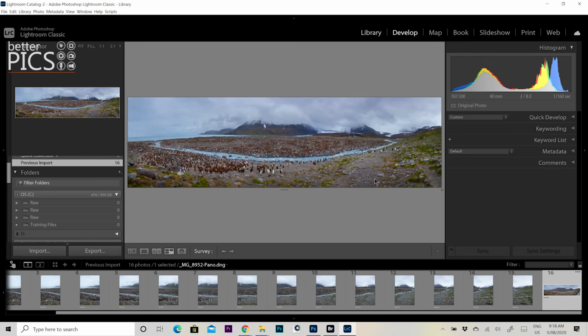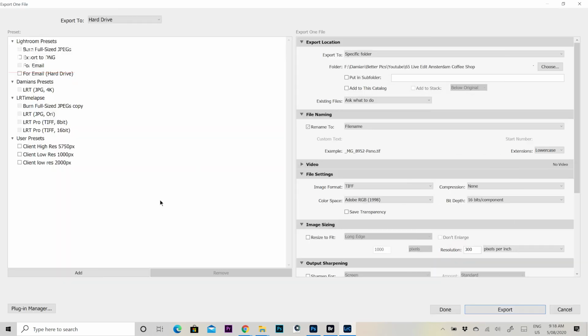So from here, being happy, let's assume for a second that I've sat on this image for a couple of days and just made sure that I'm happy with the edit. I would then go ahead and export the image. So I'll just export that, click that there. Yeah, TIFF, Adobe RGB, bit depth is 16 bits per channel. I'm not resizing. I want to have a full resolution, uncompressed TIFF with Adobe RGB, and that way I've got all the information there as a master file.